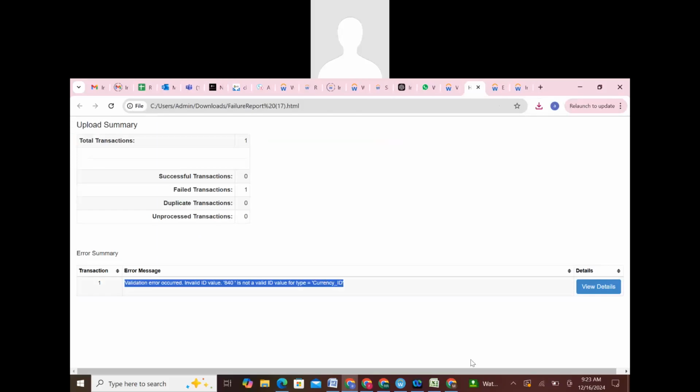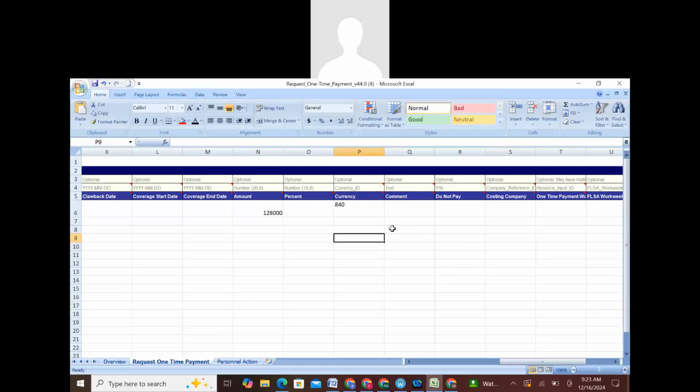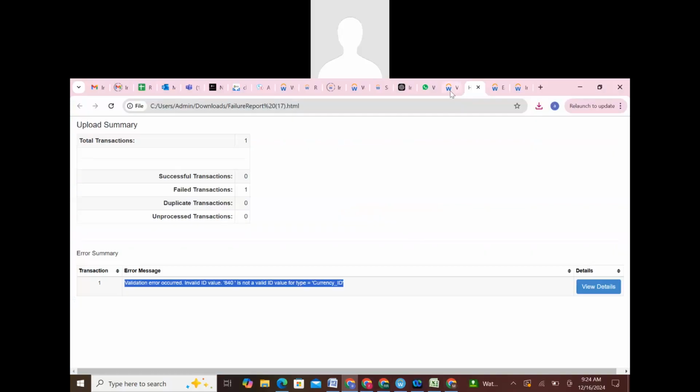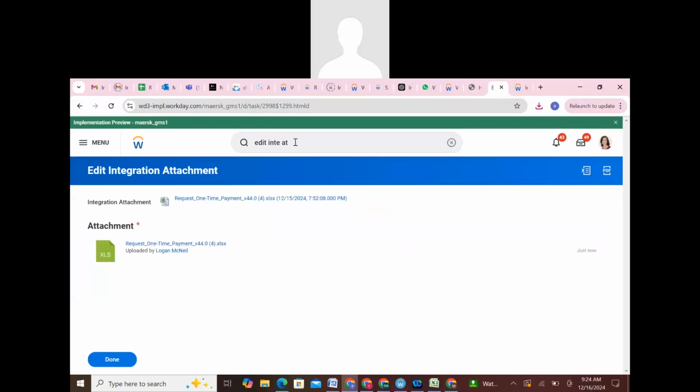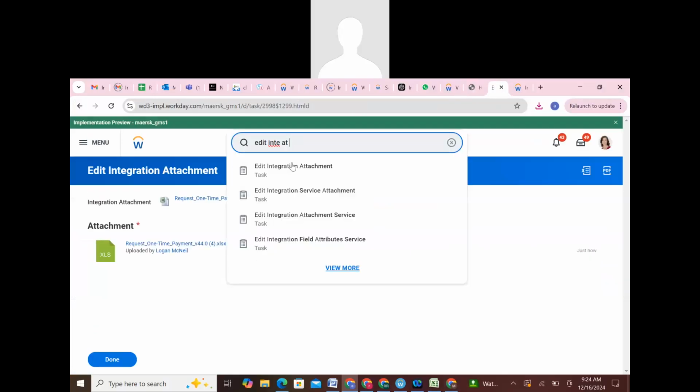So can anyone guess how we can solve this issue? In the header, we change the currency code. I will select this value and save it. Now first I'm going to do the edit integration attachment.